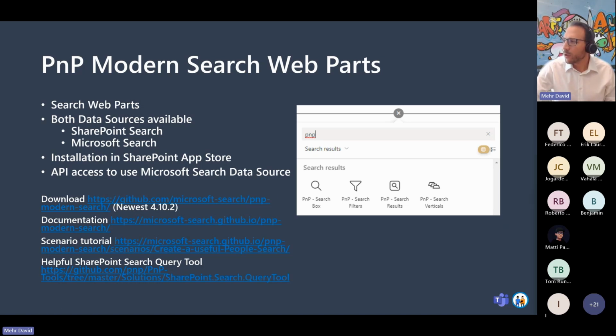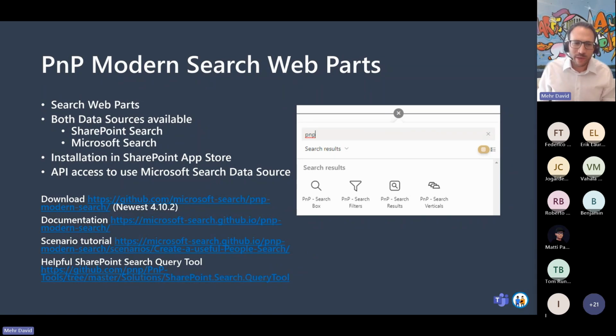I will copy all the links into the chat so you can use them, or you can see how I use all these solutions. The first one is the solution from GitHub. The newest version is 4.10.2.